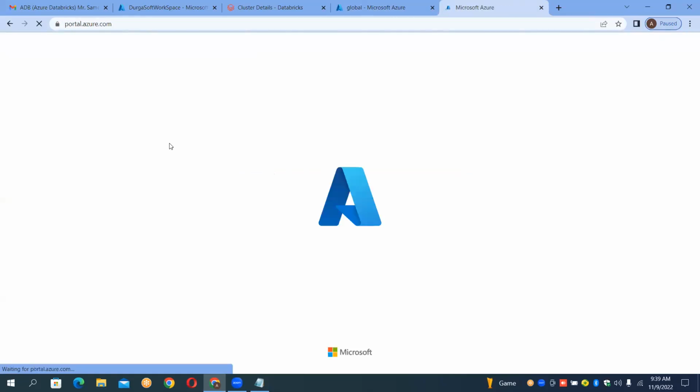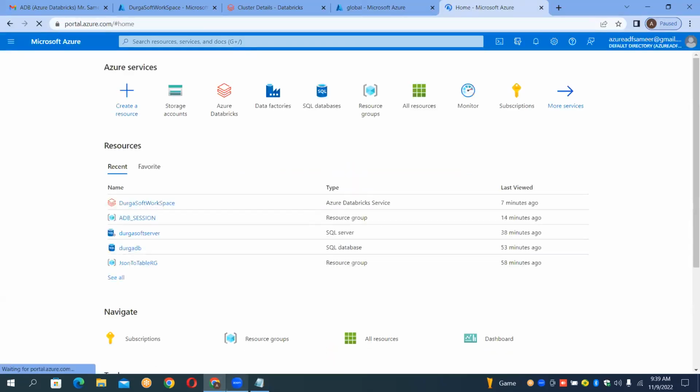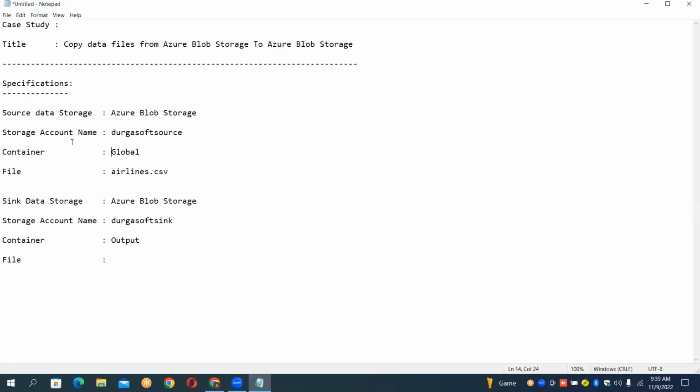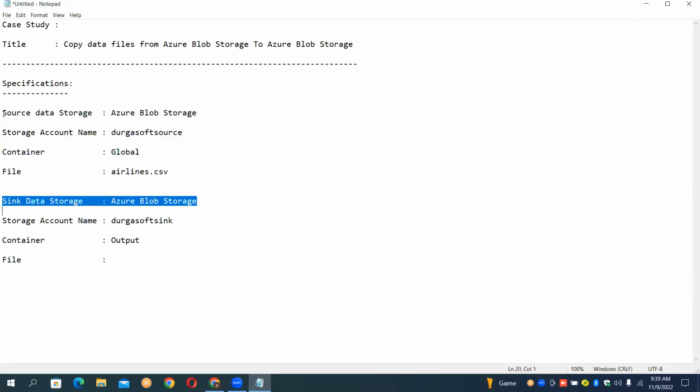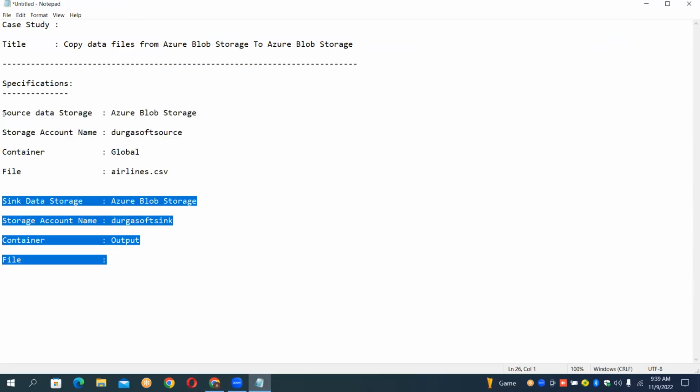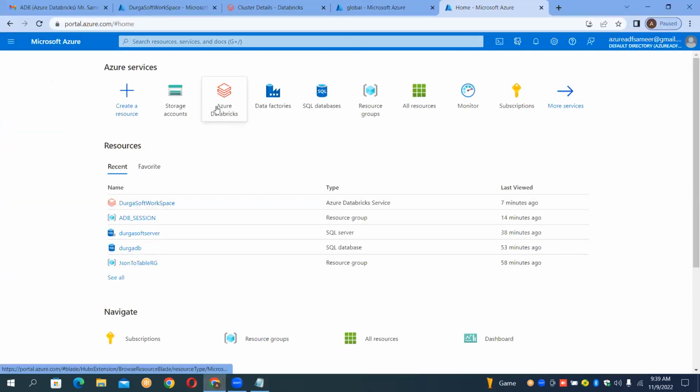Why am I creating one more account, guys? Tell me now. I'm going as per the specification only. First of all, the source creation, I'm doing it, and I've done this already. Source setup is ready. So I'm creating the sync. I'm creating the sync setup. Okay, guys. So for that, let us go here.